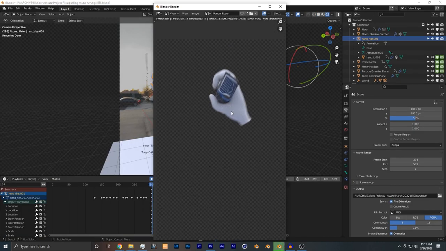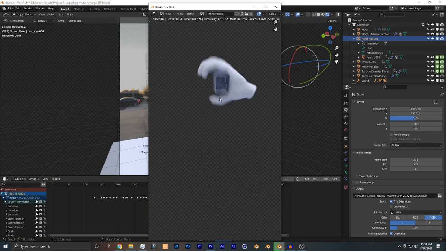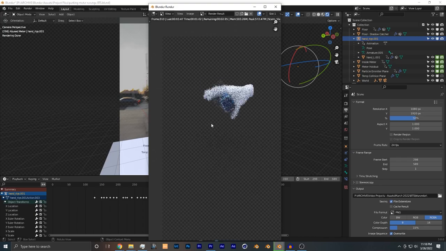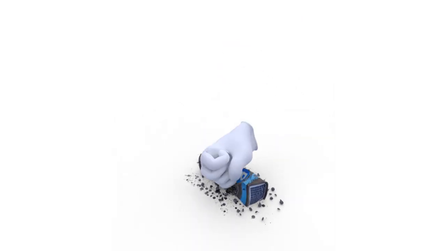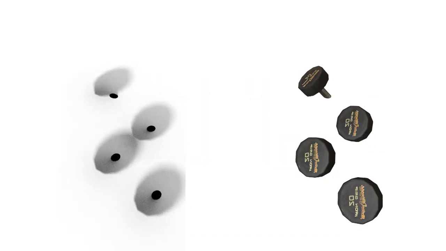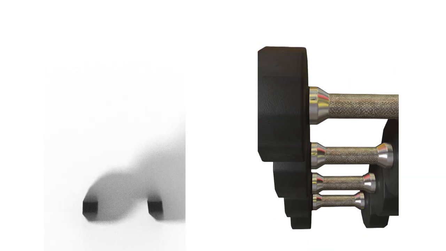Now, once everything is taken care of in Blender, the final step to take care of is rendering. Typically, you're supposed to use multiple render passes to have the most control in compositing, but sometimes if I'm lucky, like in this case, I find that I could get away with a single render layer. Usually for my other edits, I have my main render layer as well as a shadow layer. As mentioned earlier in this video, I also made a clean plate, so I rendered that out as well.